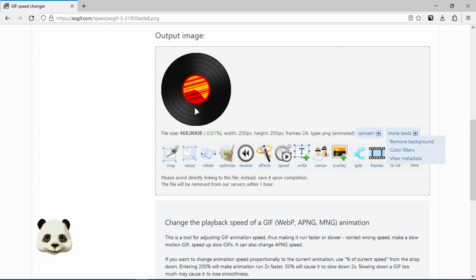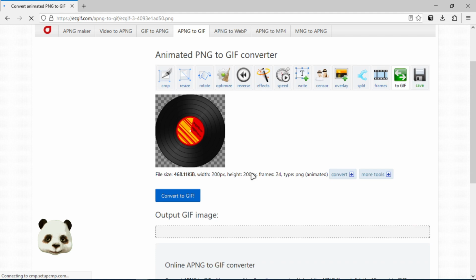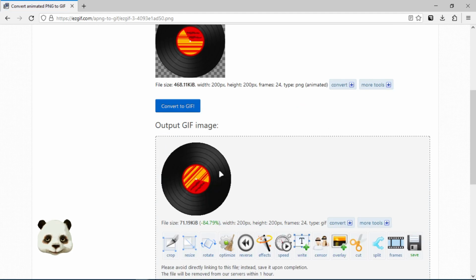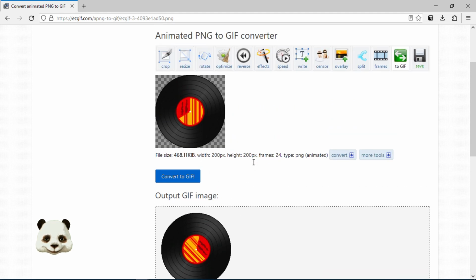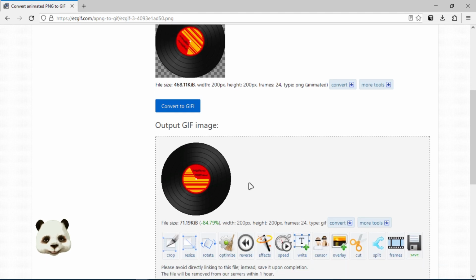But the problem is that right now it looks okay, but if I go to GIF, convert to GIF, you can already see the jagged edges and the flickering. It's there, and unfortunately there is no way to circumvent this. Plus the edges look a little bit off, as I said.